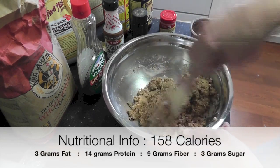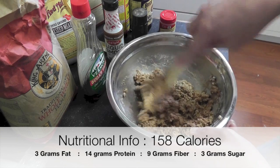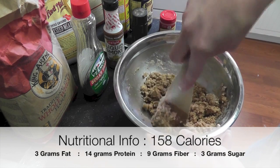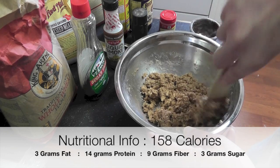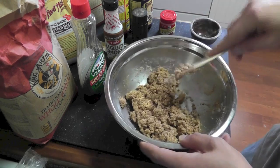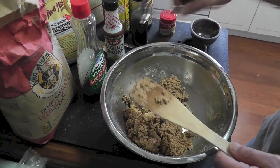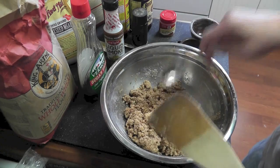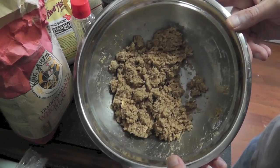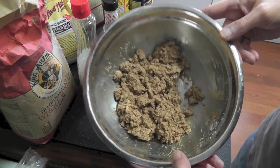And just to compare this to Morningstar, these sausage patties are going to be 3 times as large and have less than half of the calories of the Morningstars, which is a good comparison, except I think these taste a little bit better. Same amount of fat and more fiber. Pretty good. I have all the nutritional information underneath the video, as well as a link to the actual recipe. So there you are. Everything's all set up. Now it's just a matter of frying it.